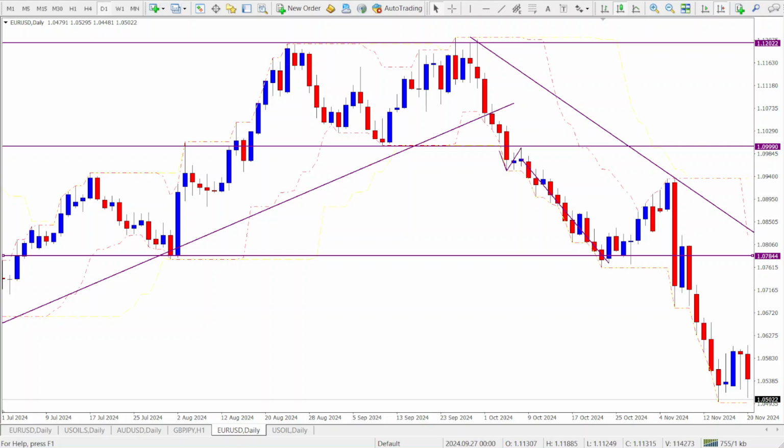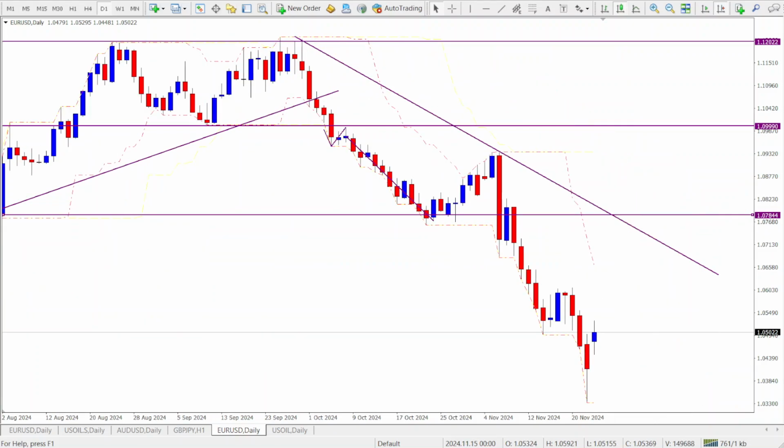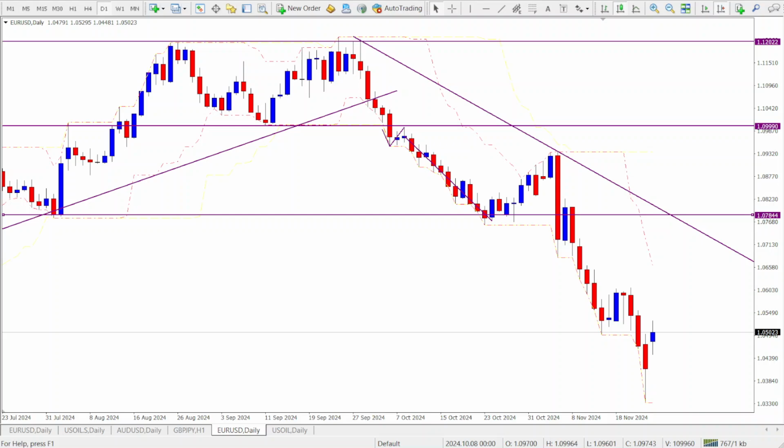All right. So in this particular situation, let's say we are entering a sell trade around here. This would have been a good place to set a stop loss, and ideally we should calculate the number of pips from our entry point to our stop loss level. So having calculated the number of pips, let's say we have 60 pips, then we ought to calculate our potential profit target. So if we are risking 60 pips, right, our profit target should be at least 120 pips.